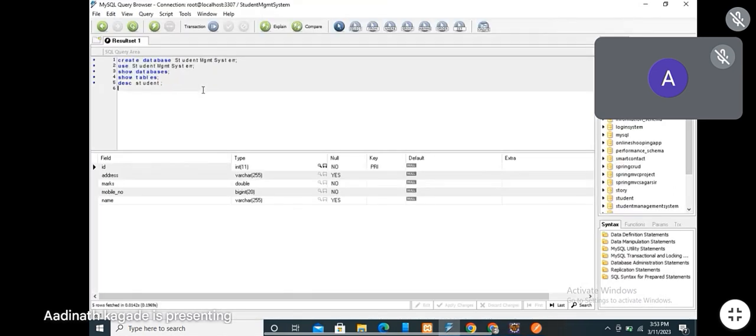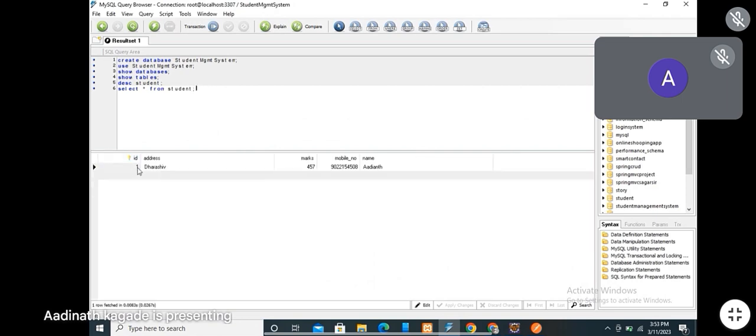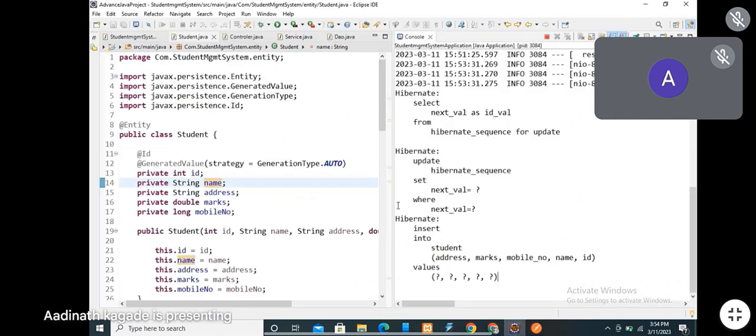If I check my database, I put the query select star from student. The data is inserted. All data has been inserted.